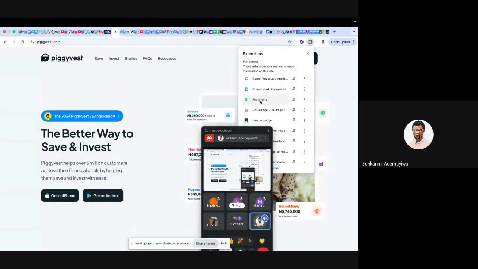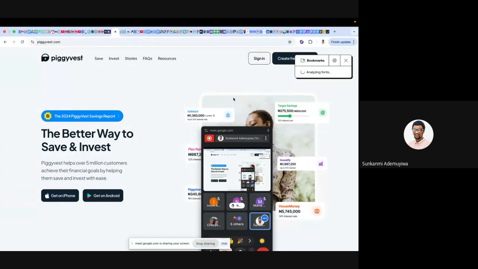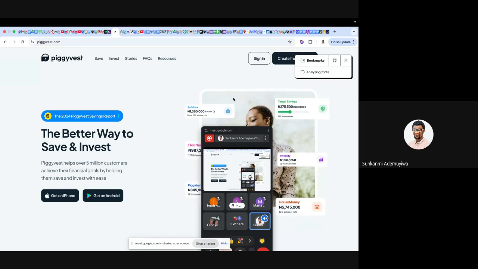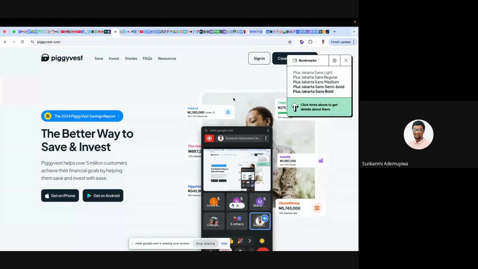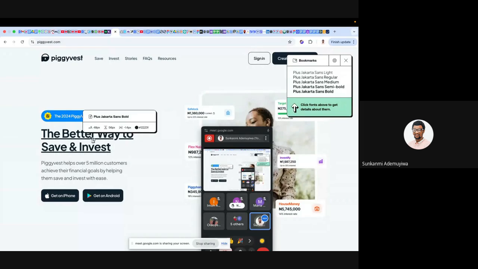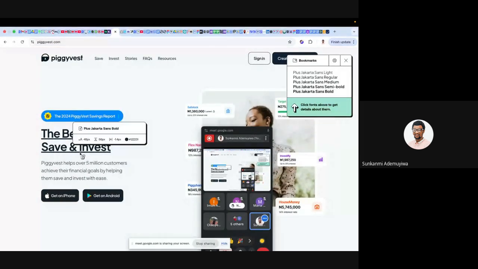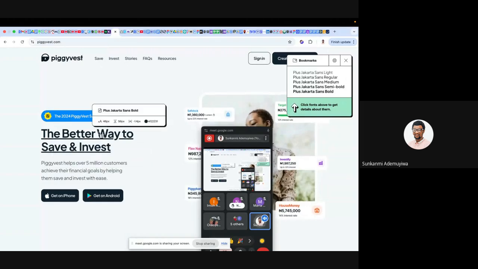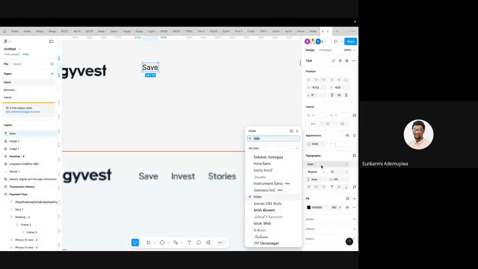Yes. So I still have the Font Ninja here. What I'll do is screenshot the full screen of the design that you are trying to replicate. The Font Ninja is to inspect the font. So this is the name of the font here, Plus Jakarta, and they use Plus Jakarta here. So let me see if I have that font, please.